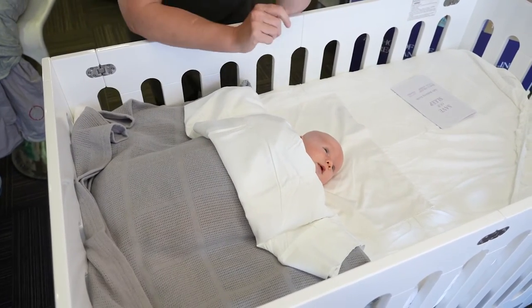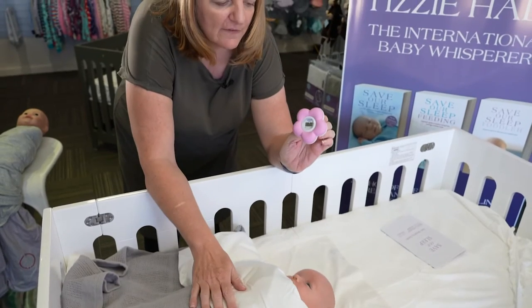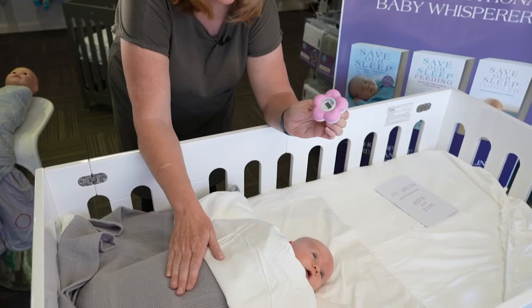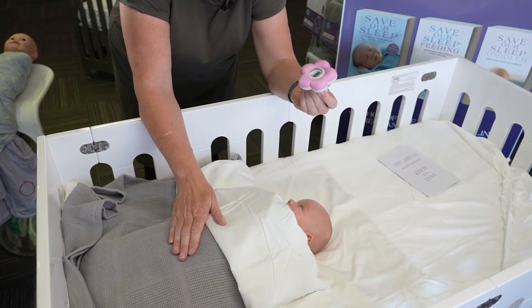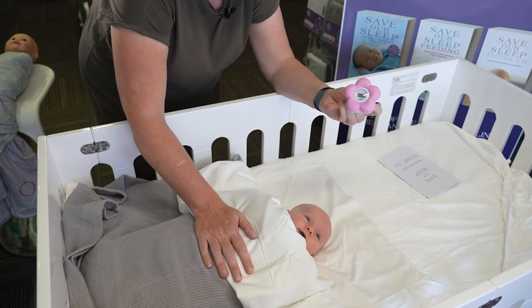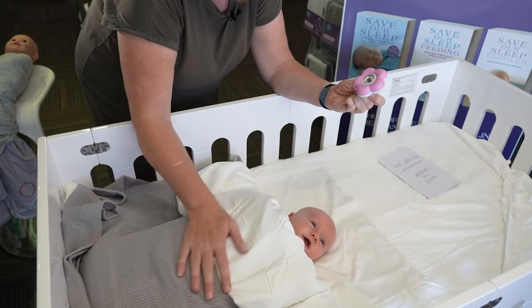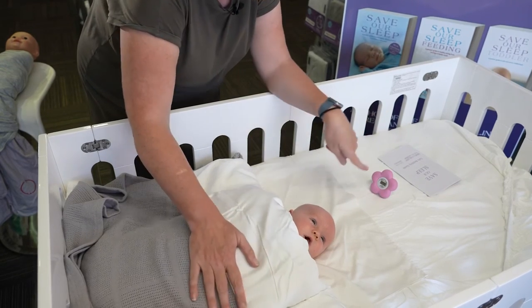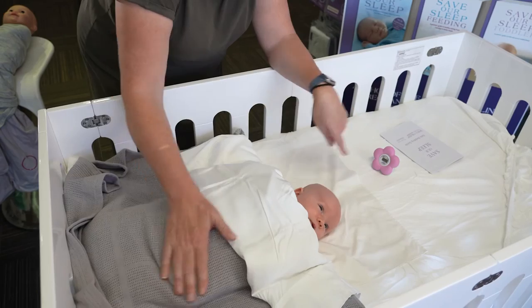It's a good idea to have a standalone thermometer. If you have a thermometer attached to a baby monitor, a room sensor, a heater, or anything else, it has too many things going on and can give you the wrong reading. A standalone thermometer is good because it tells you the temperature at the baby's cot, where the baby actually is.